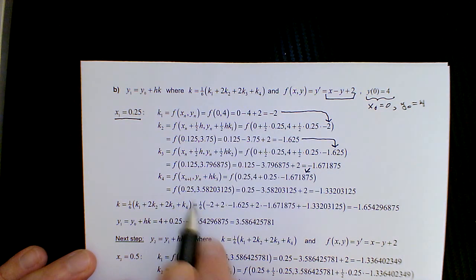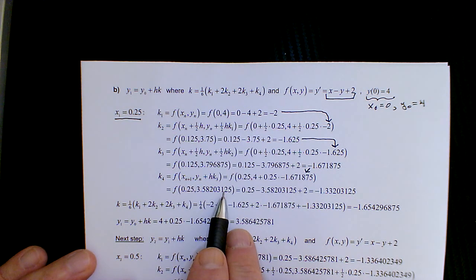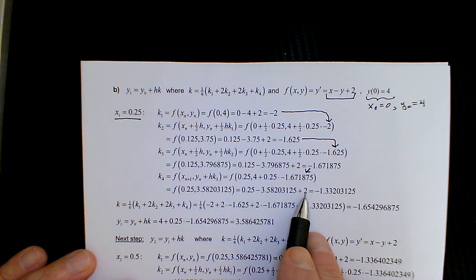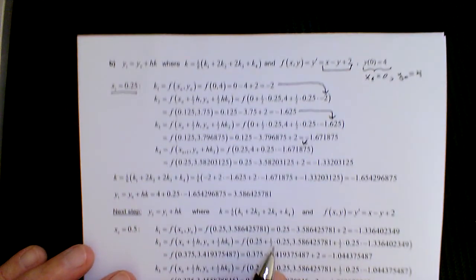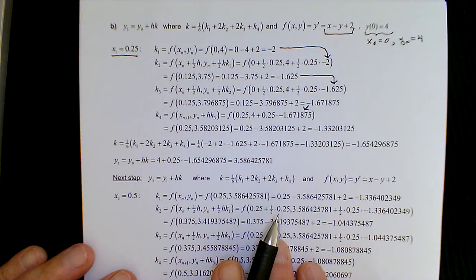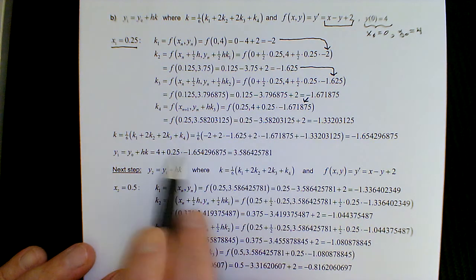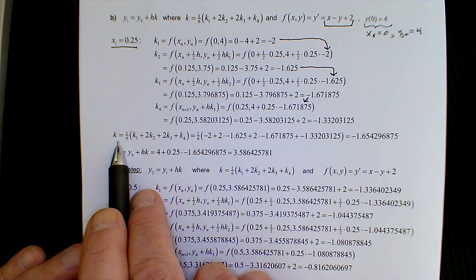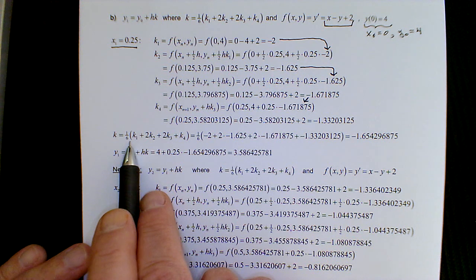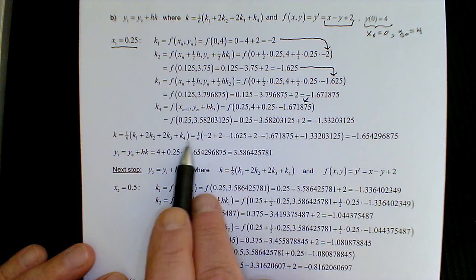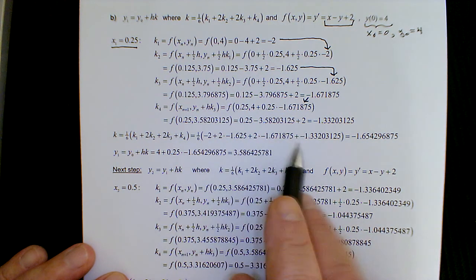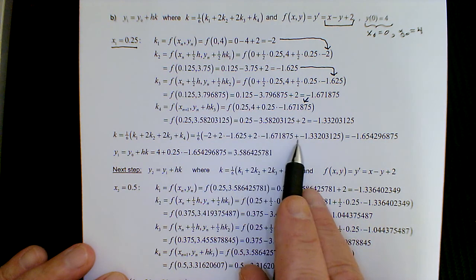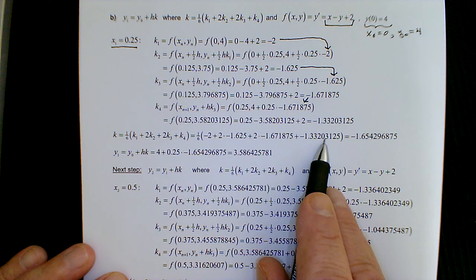And so there's our x, crunch down our y into the formula, x minus y plus 2, and that's what we get. So now the average, or well, it's not really the average, but it's a combination of these slopes, in a sense an average. So just plug in the value for k, the overall slope, and then this is the formula: 1/6 (k1 plus 2 k2 plus 2 k3 plus k4). So 1/6, there's k1, 2 k2, plus 2 k3, and then plus just k4. Crunch all that down, and this is what we get.